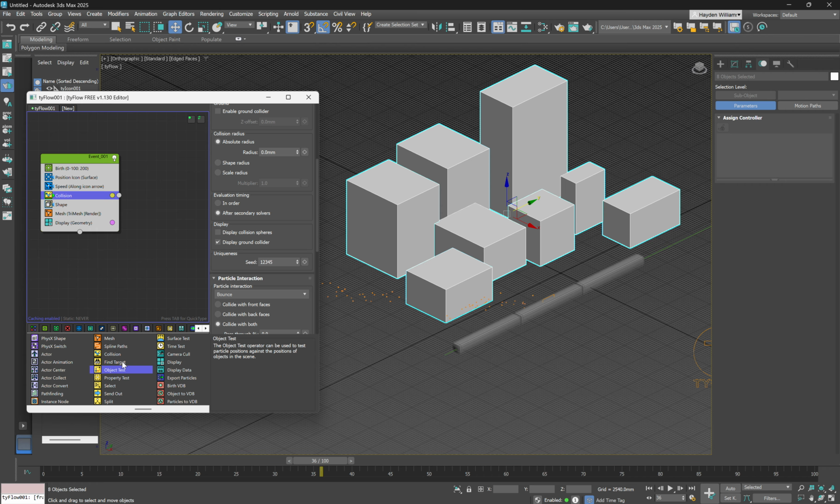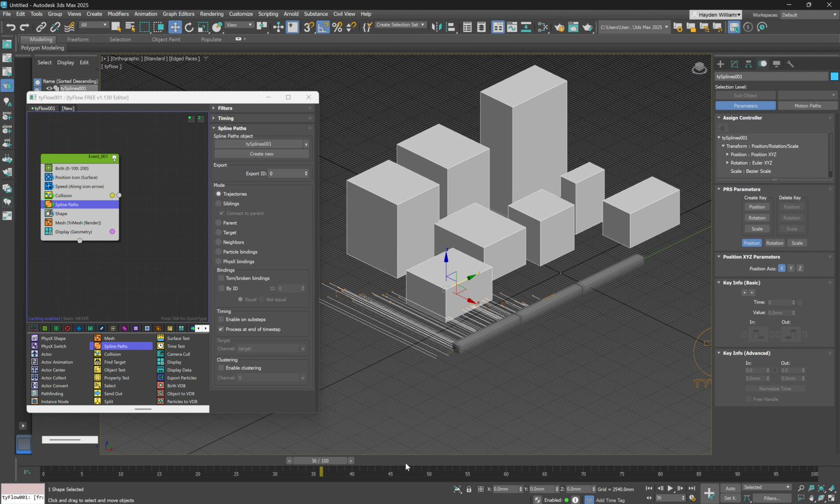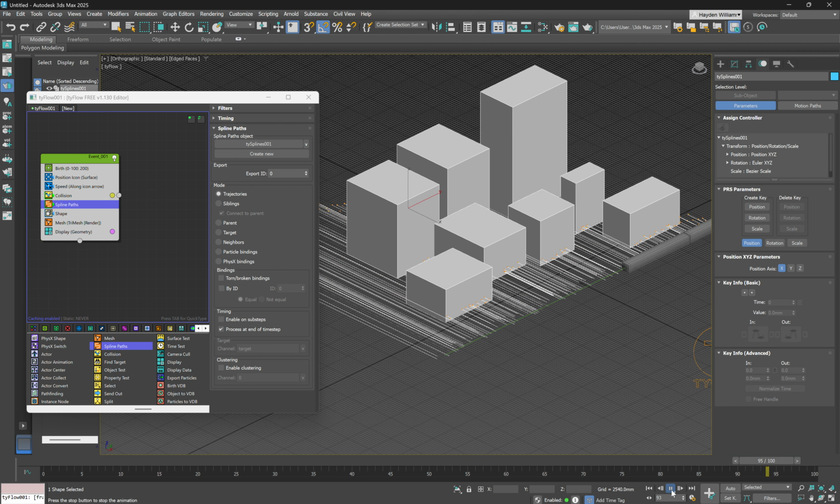And to do that, go back into the editor, spline paths, and we'll drag that on as well. We'll go create new, and there you can see we get our spline paths. So if we rewind to the start and hit play, now we've got all our particles shooting out and hitting the buildings.